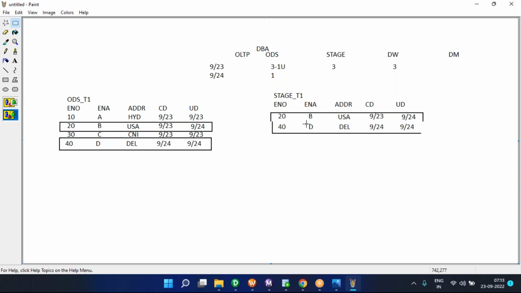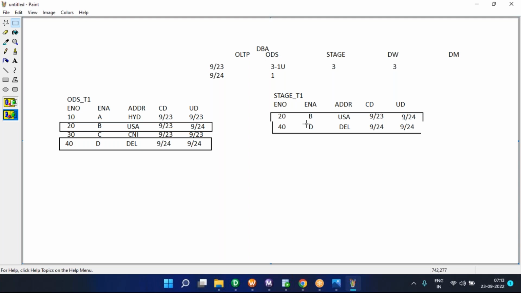Got it? Is it clear how we maintain the data between ODS and stage? One more point, this is also a 100% interview question. There are common interview questions in Informatica. Informatica is a small tool. As I told you, this is only a 1 month course, so many of the scenarios I'm explaining here are very, very important for interviews.